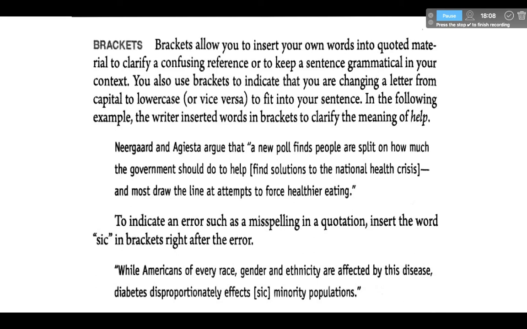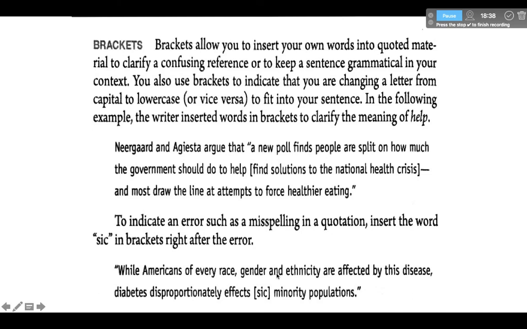And also, you would use brackets if you need to change the tense. So let's say you're writing in the past tense, but your source is writing in the present tense, and you need the tenses to match. You would use brackets to indicate that you have made the quote fit the grammatical structure of your paper.